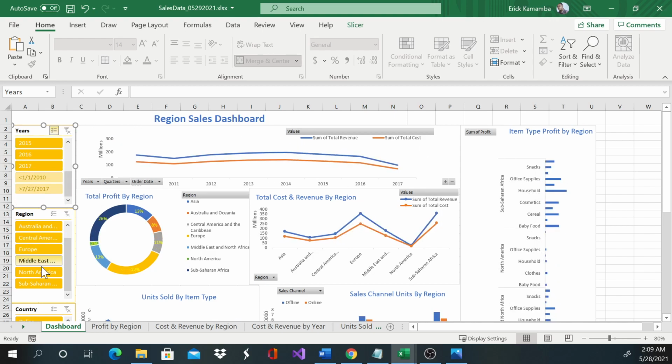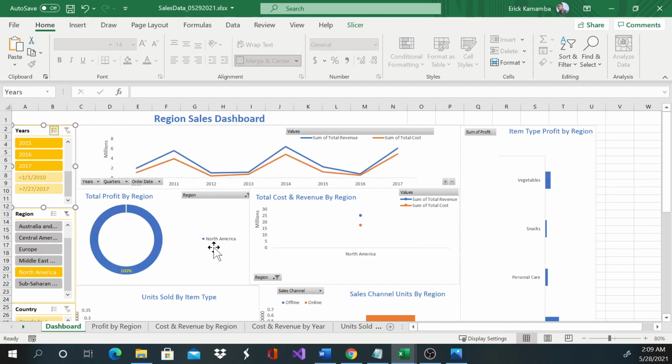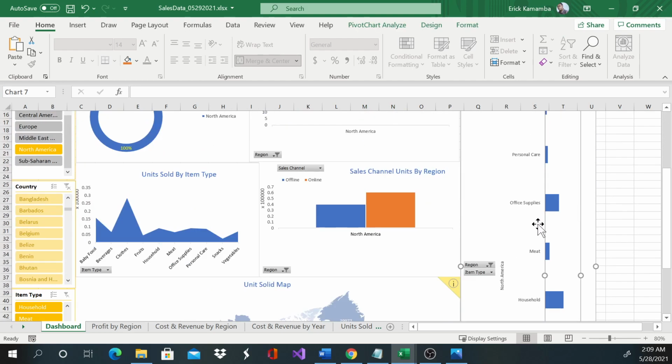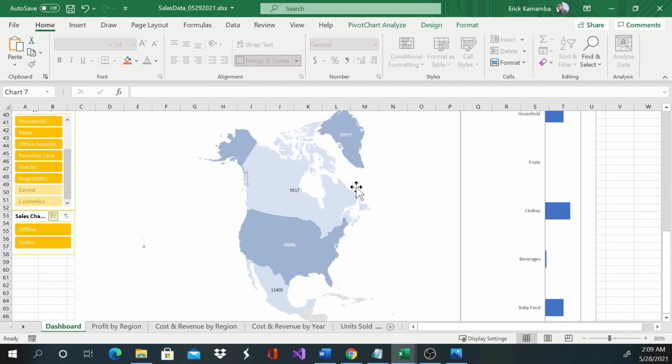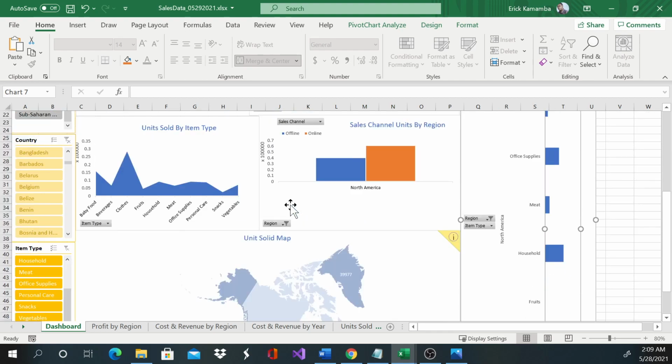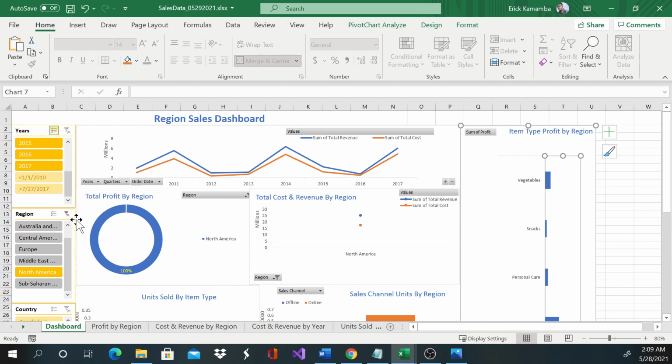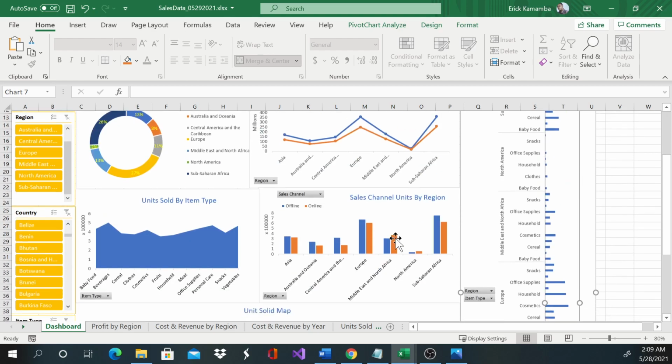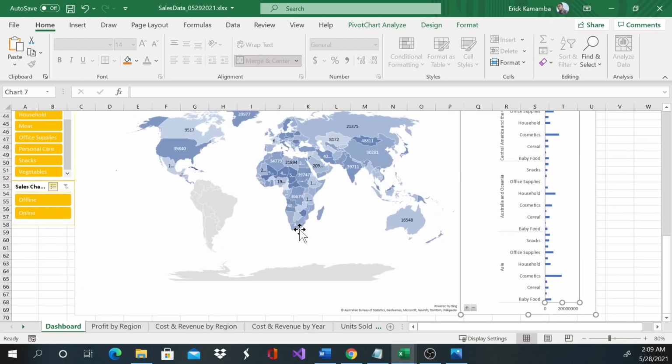Okay, let's select maybe North America. Every data here is in North America. These pages, if you can read, it's just North America, and even the country here is just North America. I'm going to clear the chart. Everything else becomes available.